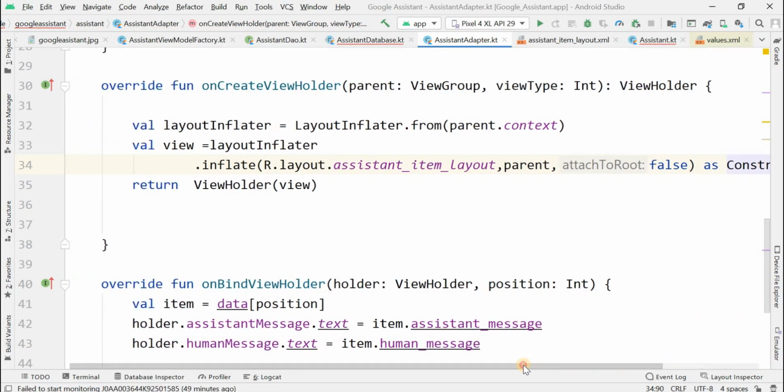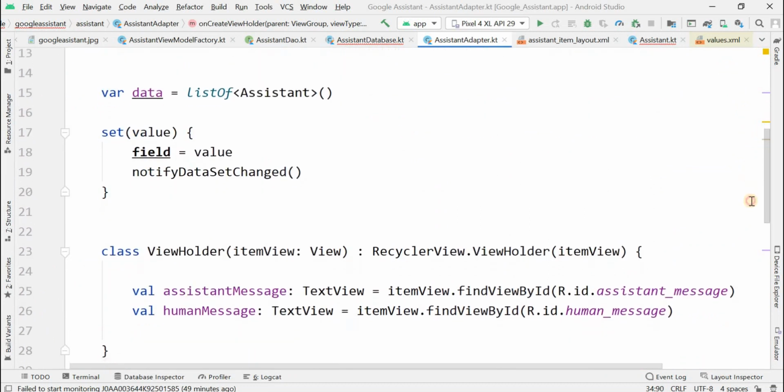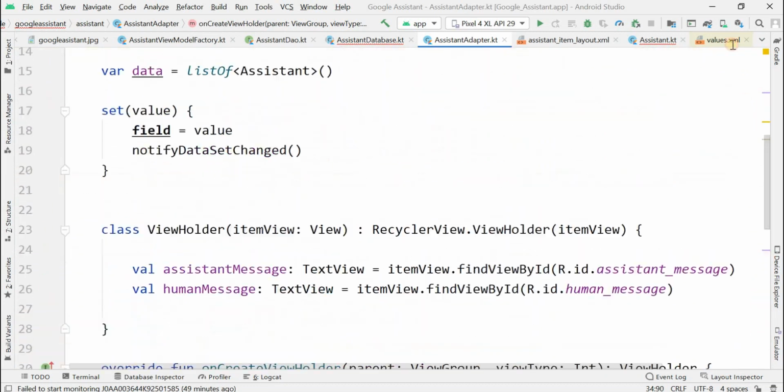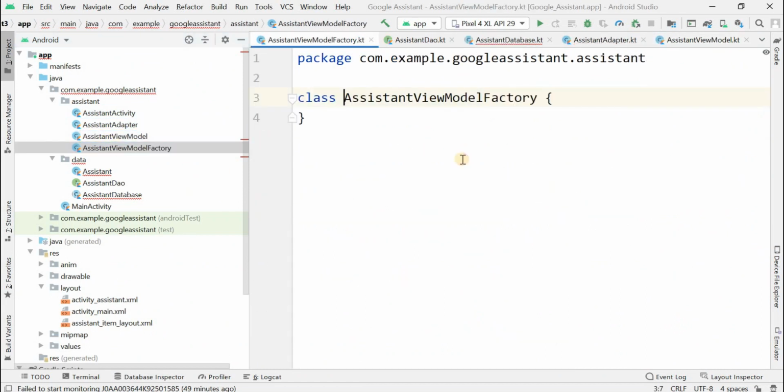Now this is showing as an error, don't know why. So yeah, I have mistakenly placed this, so just remove this. Now you can see that this class is error free. There is no error, everything is perfectly fine, and if any error occurs, then I will be correcting it.